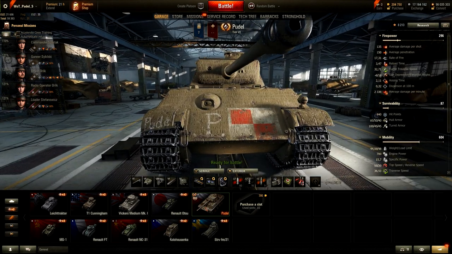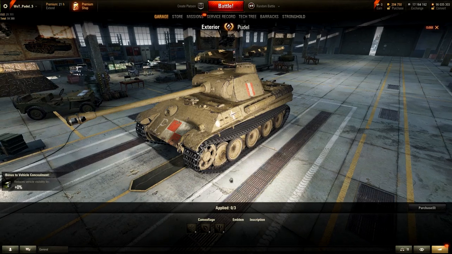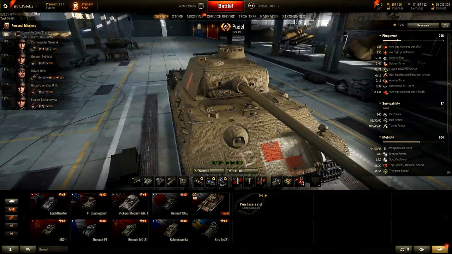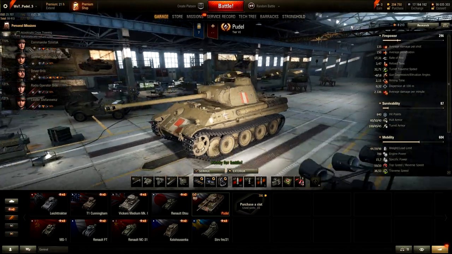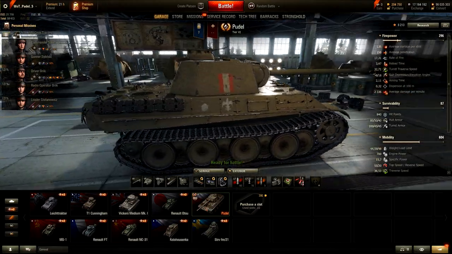So here you can see that special camo. This is what you get. You are not able to use any other camos, any other Polish camos, if we are going to get any in the future. This is what you get, and this is what you have to live with. So Pudel over here, nice paint pattern. I actually quite like it. It looks pretty damn awesome.